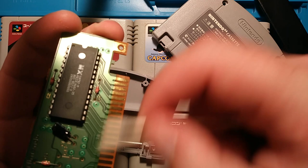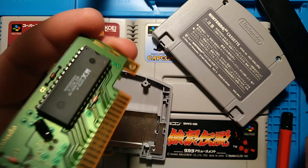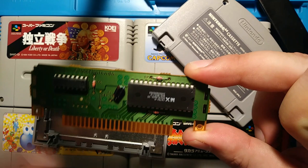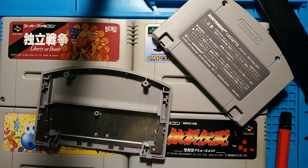So even a game that hasn't been mistreated, with the pins not being blown on and handled by greasy pizza fingers and all that stuff, even an immaculately maintained game, or from the cleanest owner or whatever, can still somehow get really dirty cartridge pins. And that seemed to perplex me quite a bit, because there's some cartridges that look absolutely immaculate on the outside, but then the pins are just horrendous.